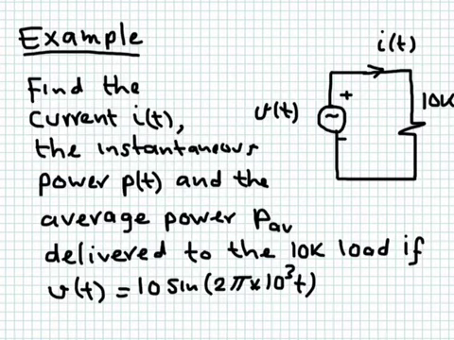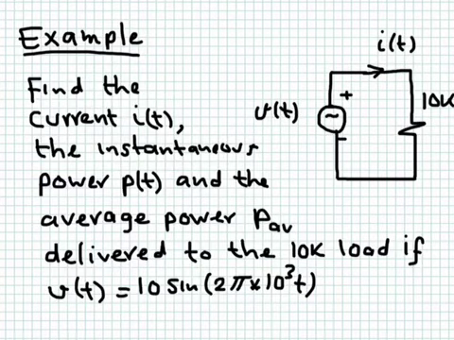We don't have a DC source, and it doesn't really matter, but this voltage source is varying with time. The current will also vary with time as long as we have a linear resistor. When the voltage is zero, the current will be zero. When the voltage is maximum, the current will be maximum. When the voltage is minimum, the current will be minimum. It's a linear resistor, so it simply scales. It makes the current follow the voltage with a scale factor equal to the value of this resistance.